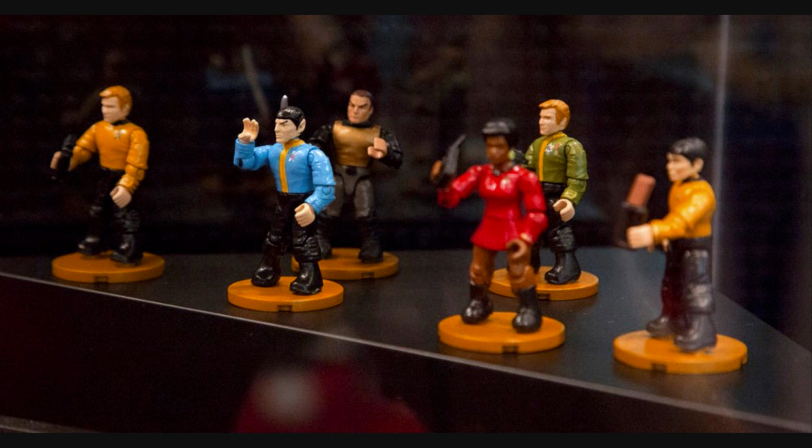So yeah, there are alternatives to the Jazwares Sonic figures, and there is hope that I'll be able to make your character without having to buy a super expensive base toy.